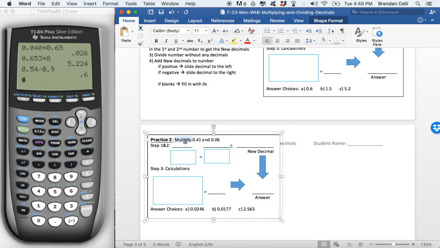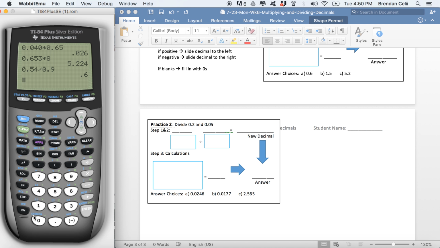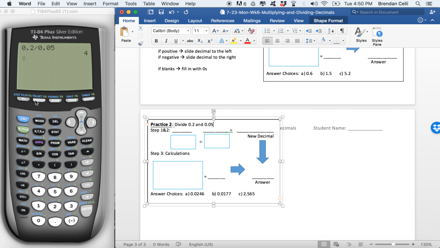So let's say, here I want the practice problem to be divide 0.2 and 0.05. I'm going to make this step 1 and 2. Yep, that's all the same. The only thing I need to do is the answer choices. So let's quickly go over here. 0.2 divided by 0.05. Okay.